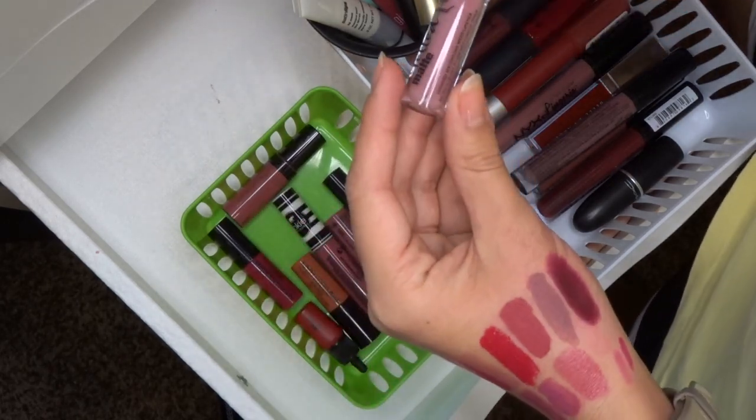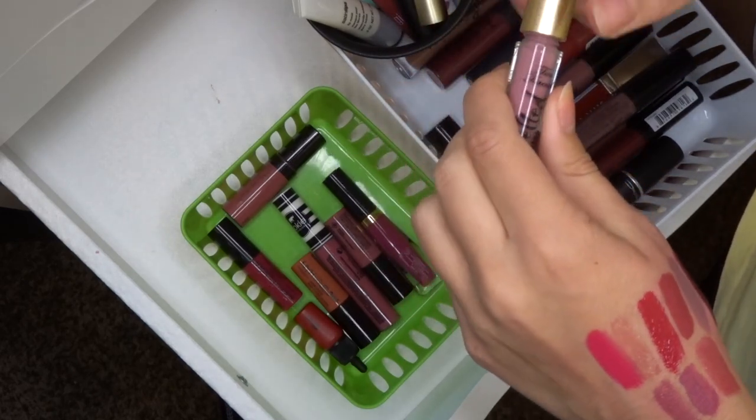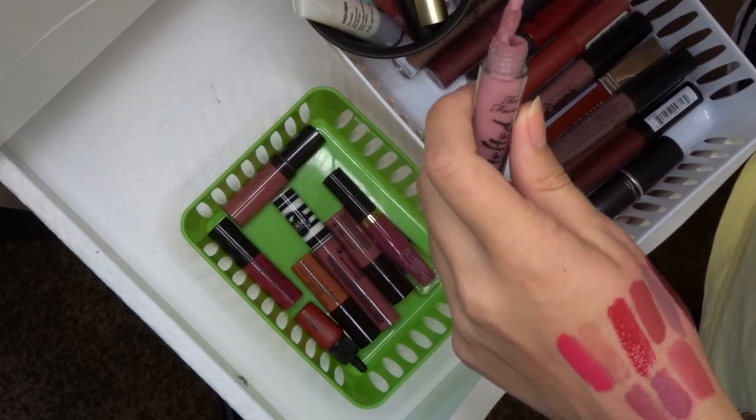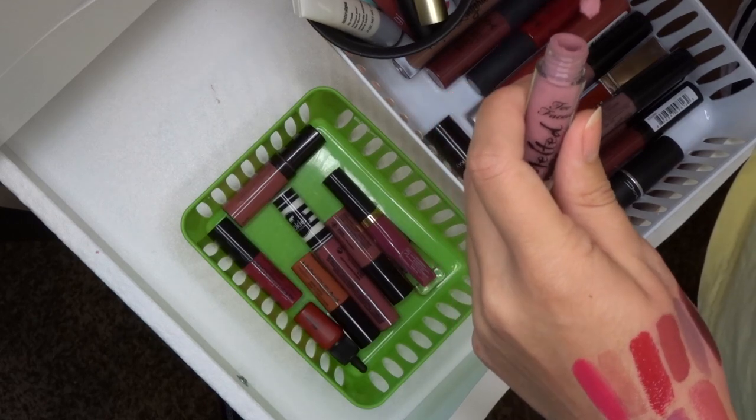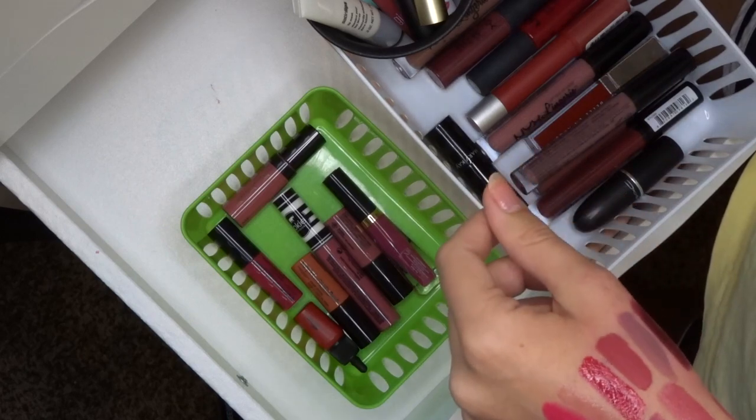This is the Too Faced Melted Matte Lipstick in Queen Bee. This is a 12 month shelf life and I'm pretty sure, yeah, look how chunky it is. It's definitely older than that. So I'm gonna chunk that. I didn't like this formula anyways when I first had it when it was good.